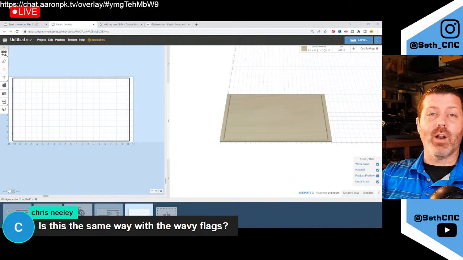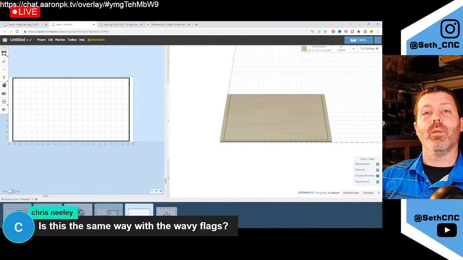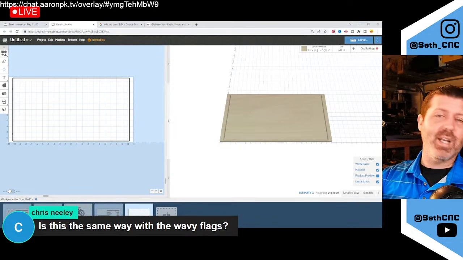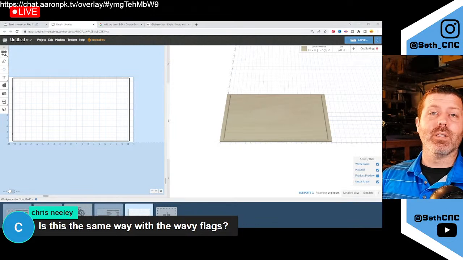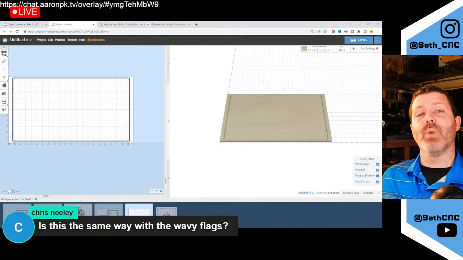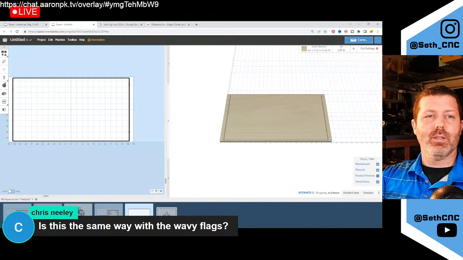And then from then on out, I'm just going to continue to use the prior saved X and Y position and just reprobe for Z every time. And again, that's why I like using OpenBuilds, because it doesn't prompt me to set X and Y again. So I don't accidentally click that button. And because of the way I'm doing it, it's actually a lot less buttons to click through, right?